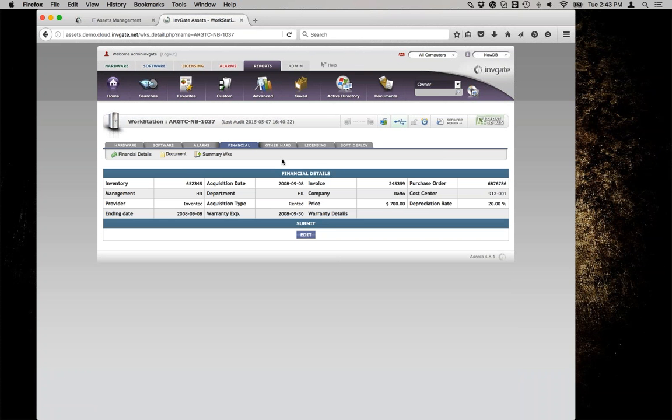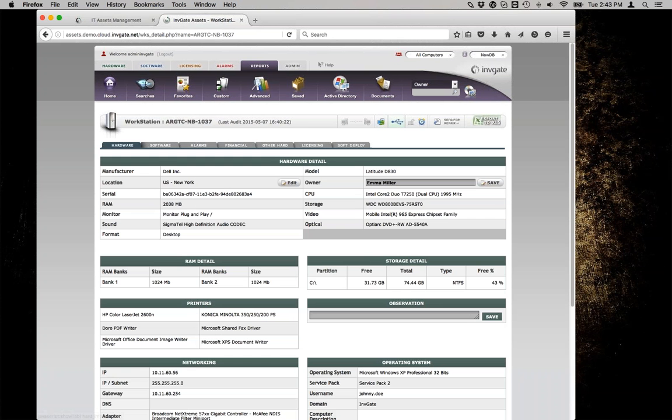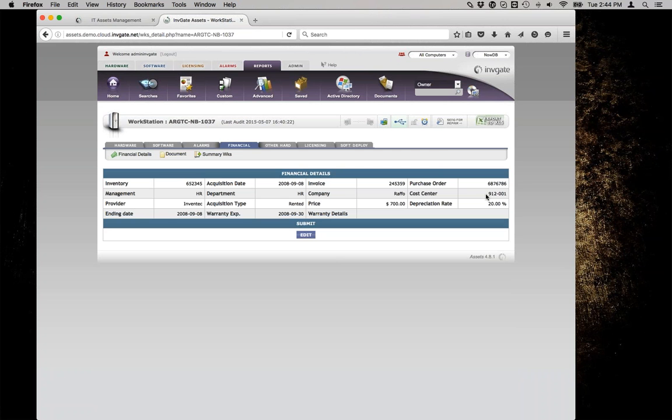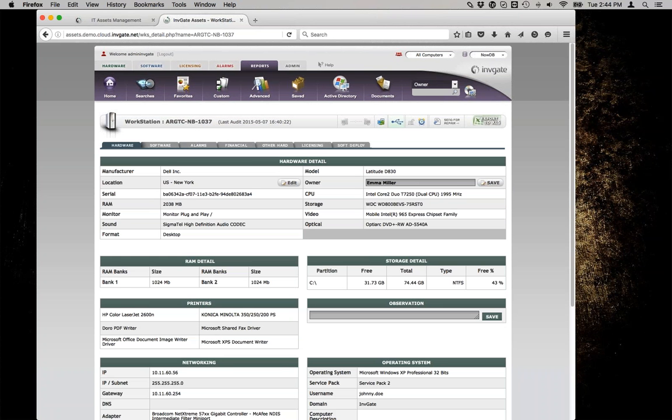And that's where it gets tricky, right? Because if this laptop travels from Terry, who's in development, to Emma, who's in marketing, we don't want to update the financials so that all of a sudden the cost center comes out of the marketing department. The cost center should have come out of the development team, I would imagine. I could be wrong. Actually, that's the opposite of what we want.